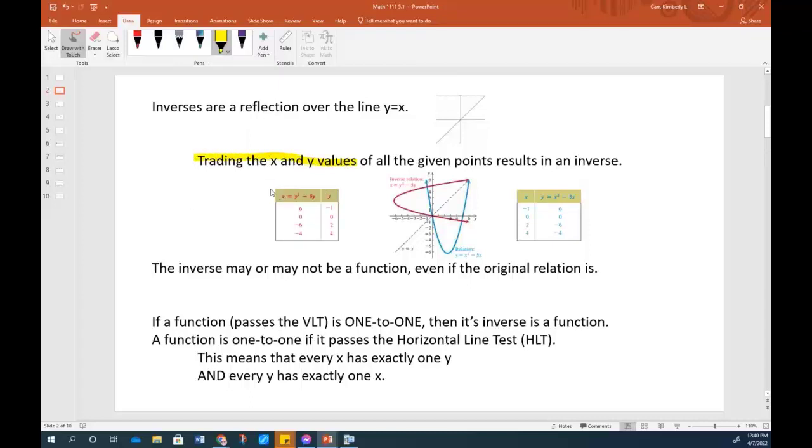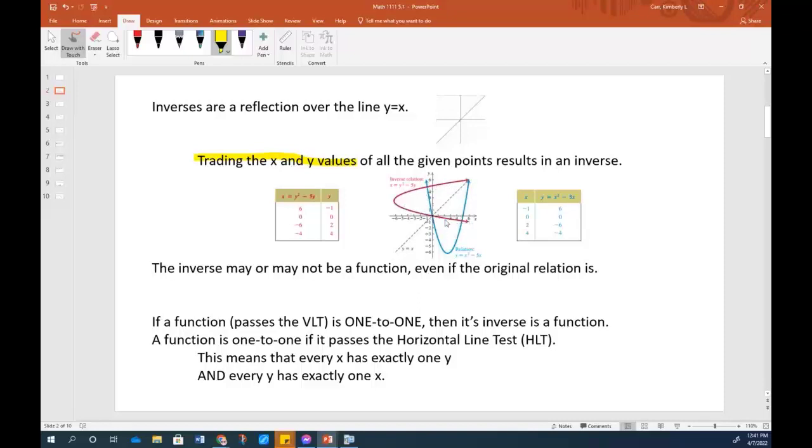If you have an equation and you trade x and y values, you will have an inverse equation, but it's probably not in the right form, and we'll practice some of that. Take this blue graph, the one you're more familiar with. It is a function, y equals x squared minus 5x, which is just a quadratic. If we reflect that over the y equals x line, it becomes this one in hot pink.